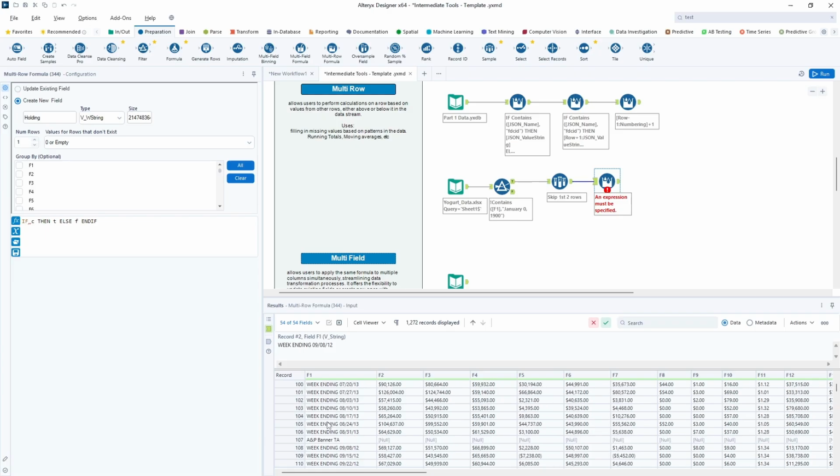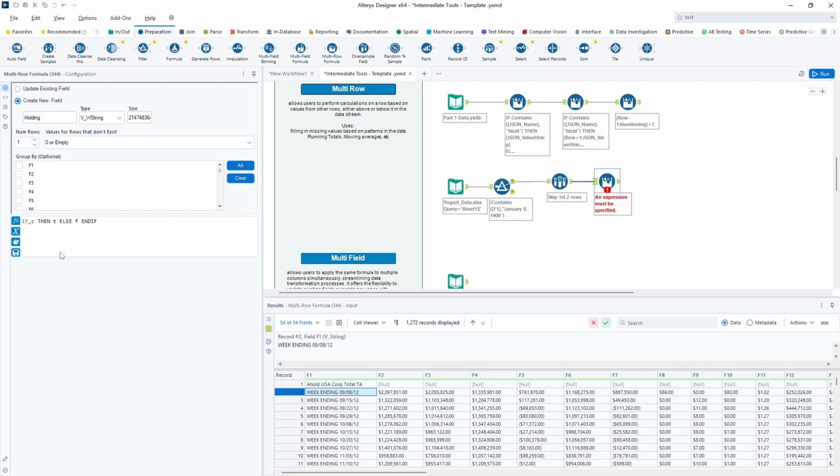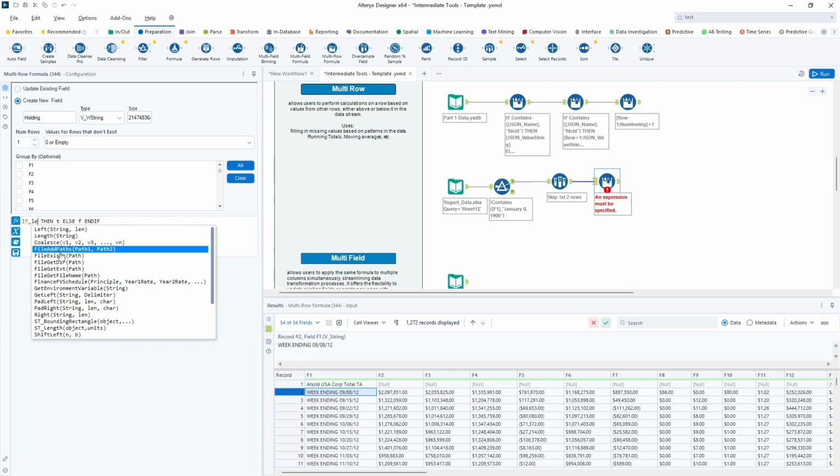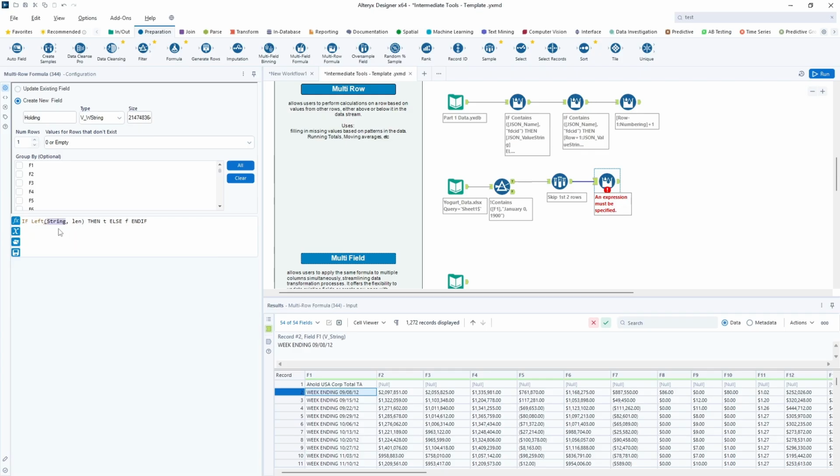All right. So what I'm going to do is I'm going to say, okay, let's look at the left characters. So I'm going to go left. The string that I'm going to look at is going to be F1. And I'm just going to grab the first 4 characters. So I look at F1 here, and I'm going to grab the first 4.